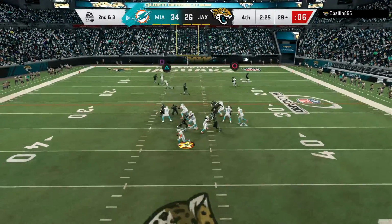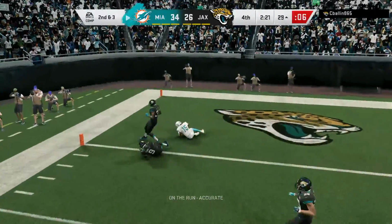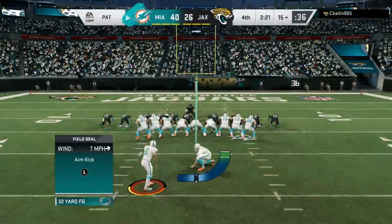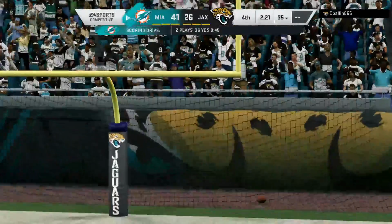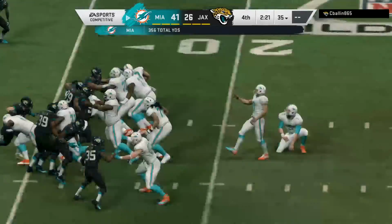Now this time, Murray to throw it. Rolling to his left. Letting one go. And he'll take this into the end zone for a Dolphins touchdown. Golden Tate, 29 yards. And the Dolphins are able to extend that advantage. The extra point up and good. And the decision to just kick the extra point winds up successful.